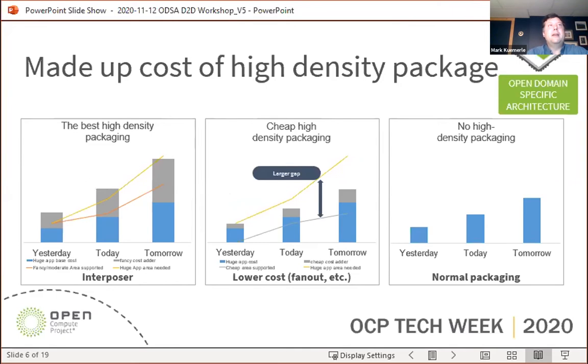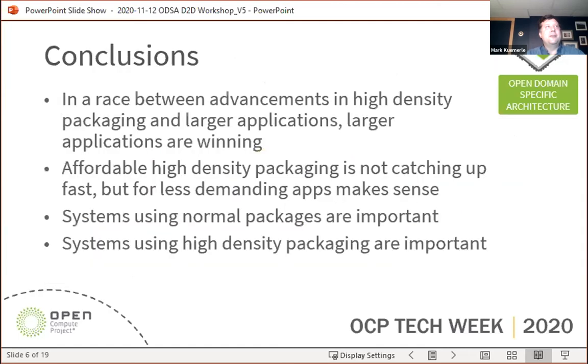That, I think, is one of the things that's influenced the philosophy I've often had, that there really is no one interface for chiplets. For some of these high-end drivers, it very well makes sense for them to be implemented with no high-density packaging, just because the industry is really not able to catch up to what the applications are driving to. So that's why I've typically been a fan of all different interfaces for chiplets.